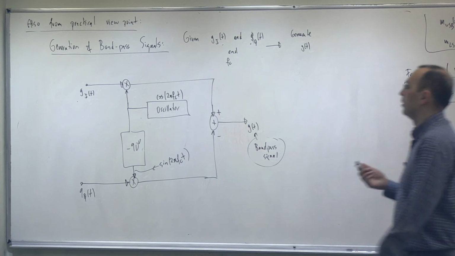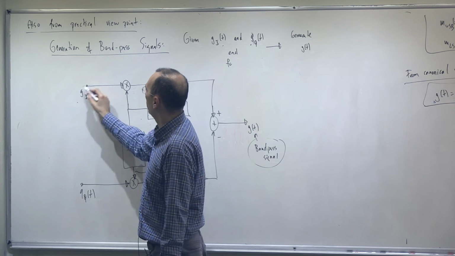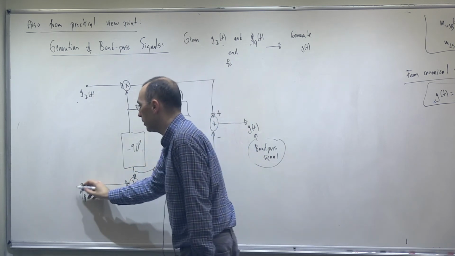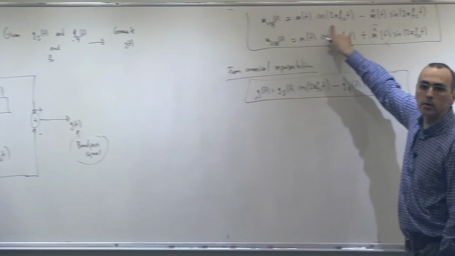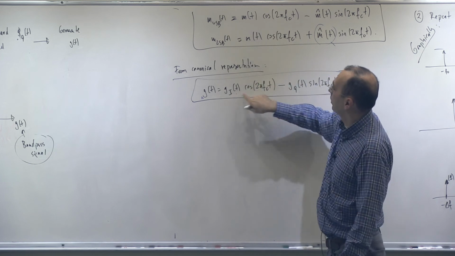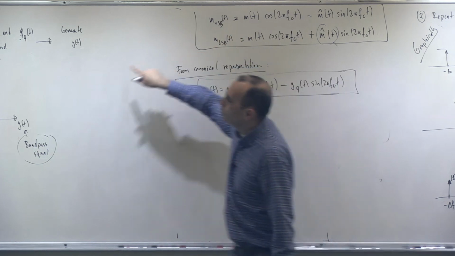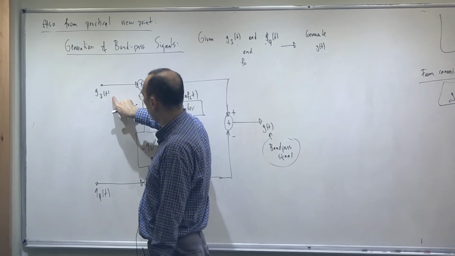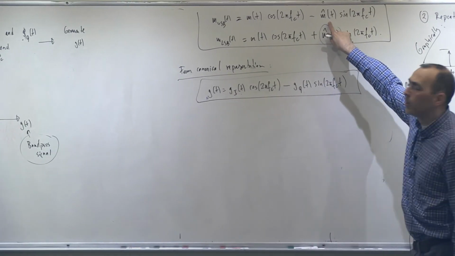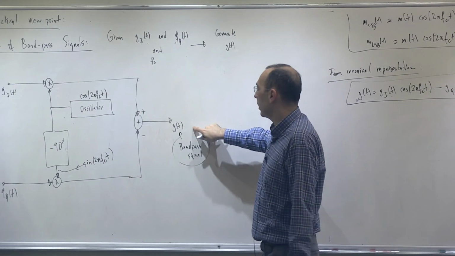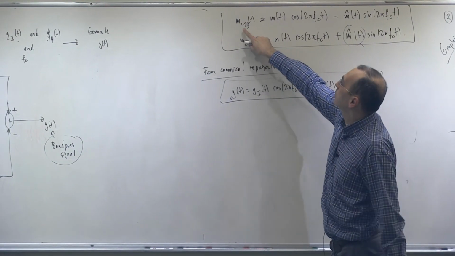For example, you are singing a song, recording it on your microphone, and then putting it over here. Then maybe there is nothing over there, 0. Then this would be, do you remember, m of t times cosine. Song times cosine. How about upper sideband? For the upper sideband case, you will be doing the following. m of t is over here, and its Hilbert transform, m hat, will be over there. Then this will be a bandpass signal, but what kind? Upper sideband. That will be an upper sideband signal.